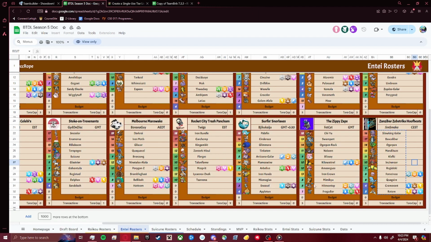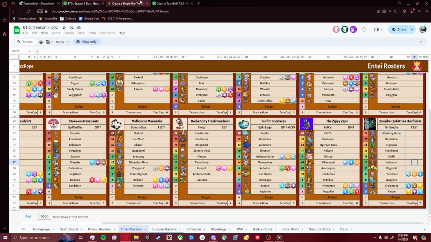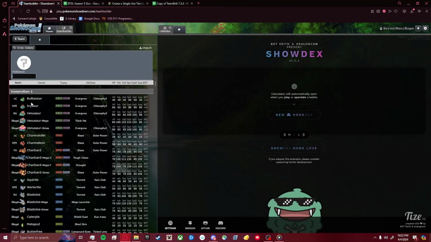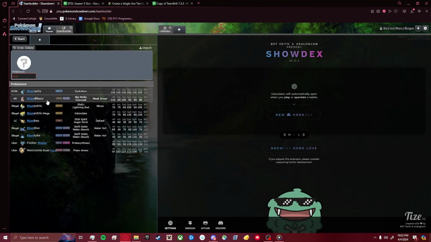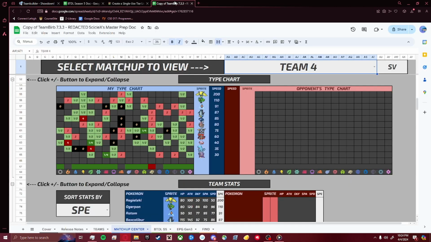But you have a spinner in Fortress. I think that's your only. Oh, you have defog on Mandibuzz. I think Mandibuzz got defog. Mandibuzz, you should get defog. Yeah, you do. Mandibuzz does get defog. So you have ways of getting rid of rocks.